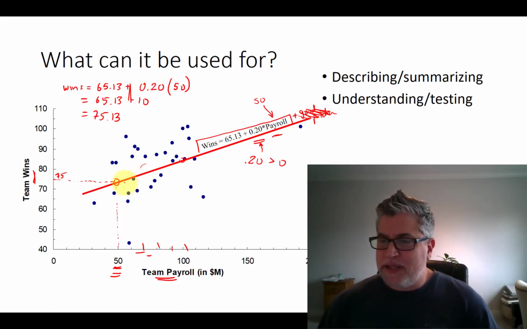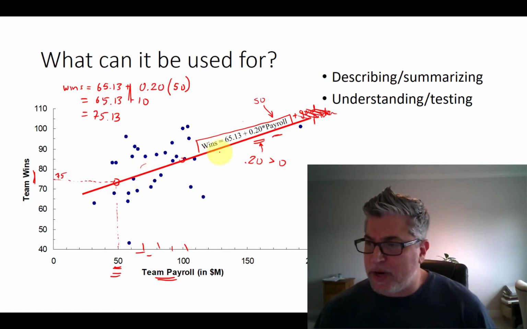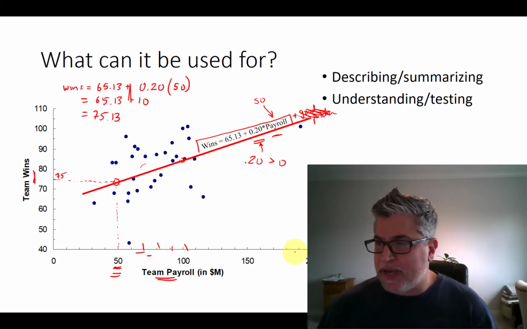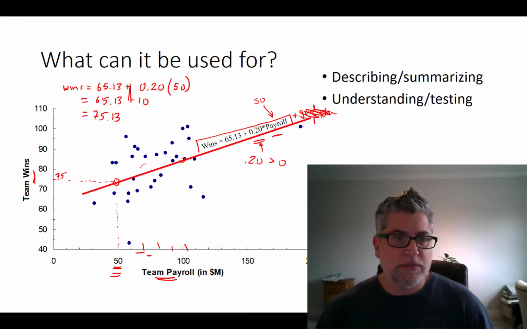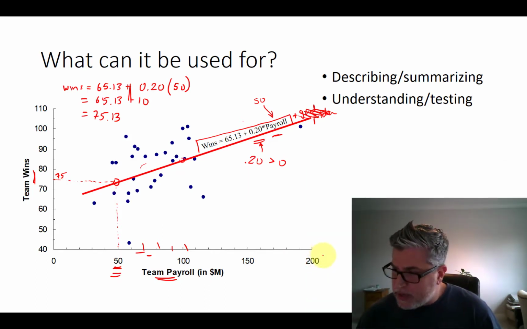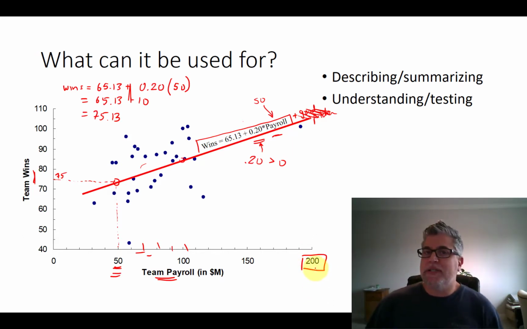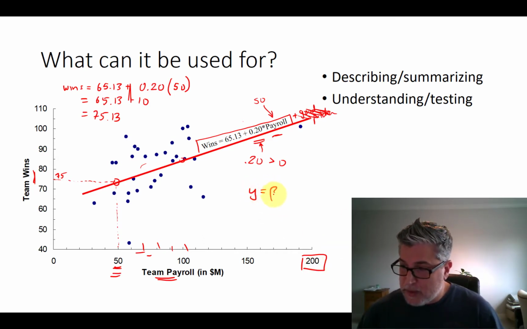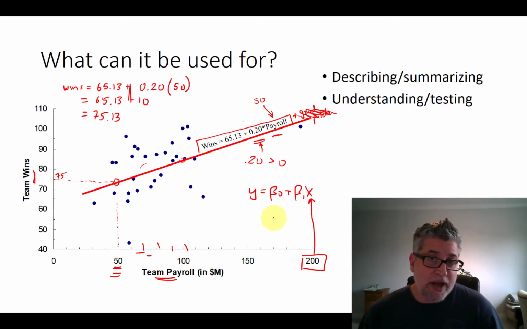Now you might think, listen, I've got data around here. What I really want to do is figure out how many wins am I going to get if I'm way off the charts. Like, what if I had 200? Now, here's where I want to ask you to practice a little bit of restraint. Mathematically, you've got your y as mx plus b going on here. That's your straight line. Just plug in 200 for x, and you get your f of x. You get your y value. So you'll get a number.